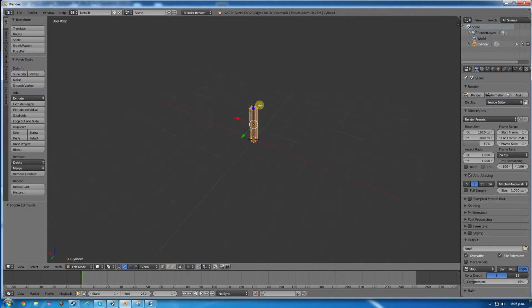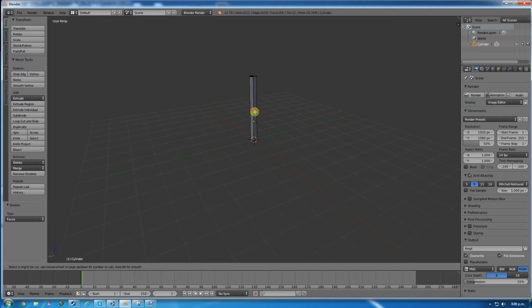I'll go into edit mode. I'll grab that face and I'll just bring it up. And I'm going to actually delete that face, just the face, because I'm never going to see it. Same thing with the bottom here. This is one of the secrets to optimizing a model: deleting parts that you're never going to see. Because the base is going to be in the ground and this is going to be in the tree, I'm never going to see it.